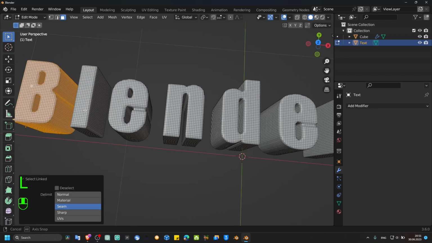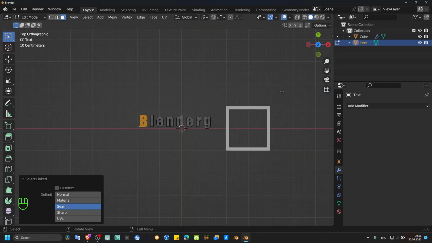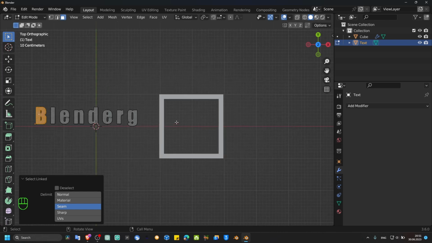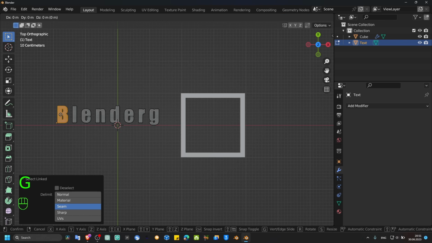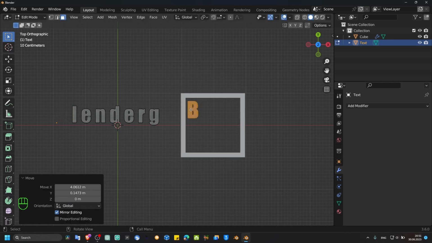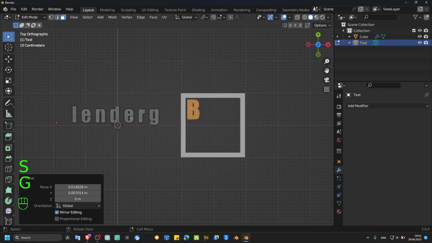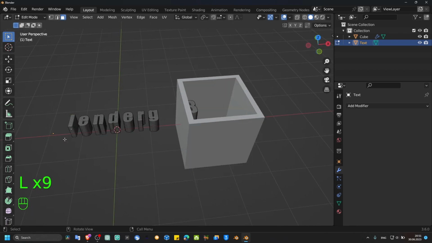It's just life-saving. Now go to Z here. And now like this, hold Shift while you press the wheel on your mouse, and now we can simply select B, Control G, and we can grab B and S to size it, and I think this looks fine. Now select the next letter, press L. Okay, and it's not selected.